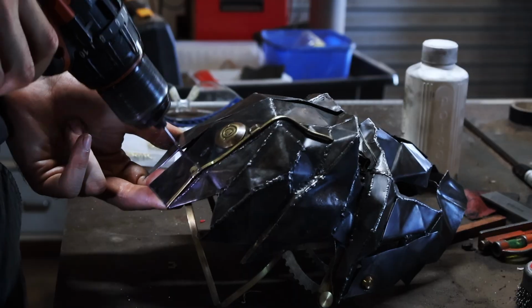We got it together, it's now holding shape, and it seems to fit reasonably well on my forehead. We now have it finished. We can move on to getting it installed.